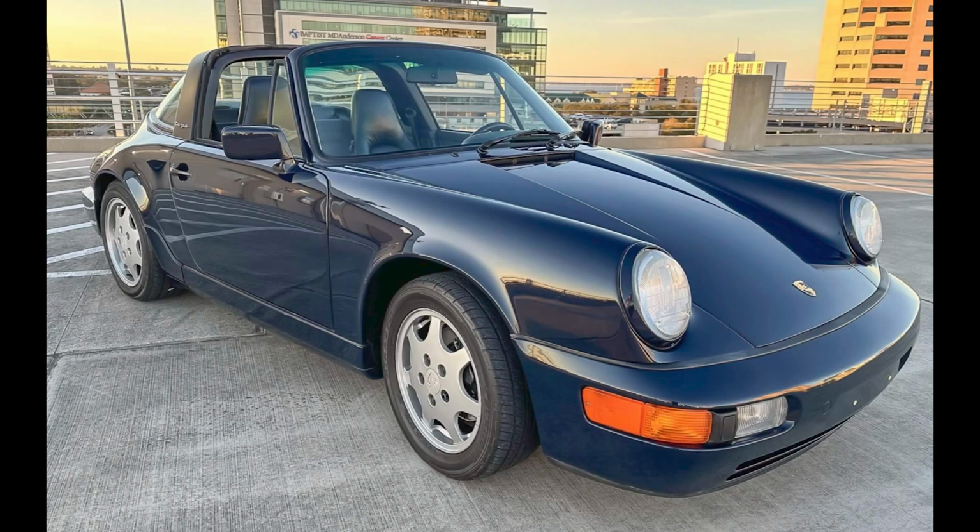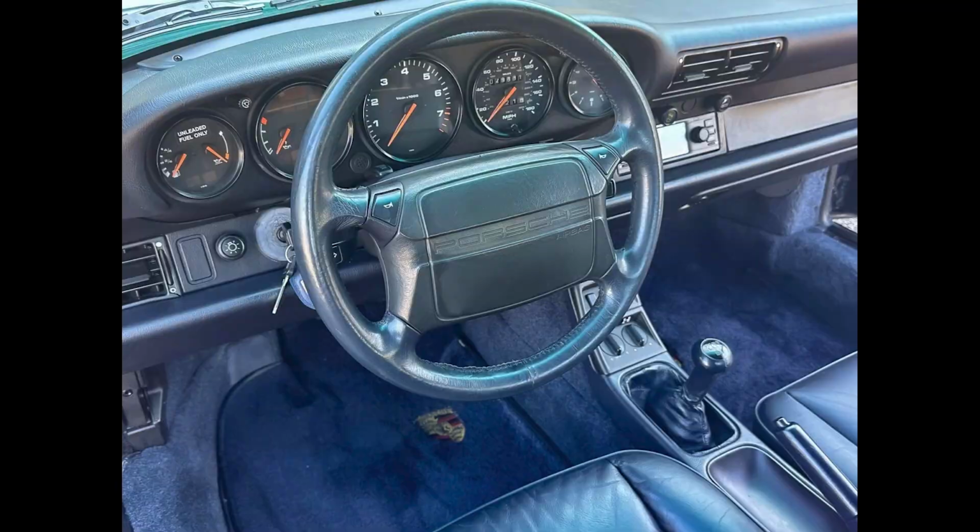On PCarMarket, a dark blue over blue 1990 911 C4 Targa with at least 30,000 miles sold for $105,000. The paint on this 964 needs a refresh, the car has been in some accidents, and the odometer has been repaired. One of 158 made this model year. There's value at this price, and it was a fair sale.